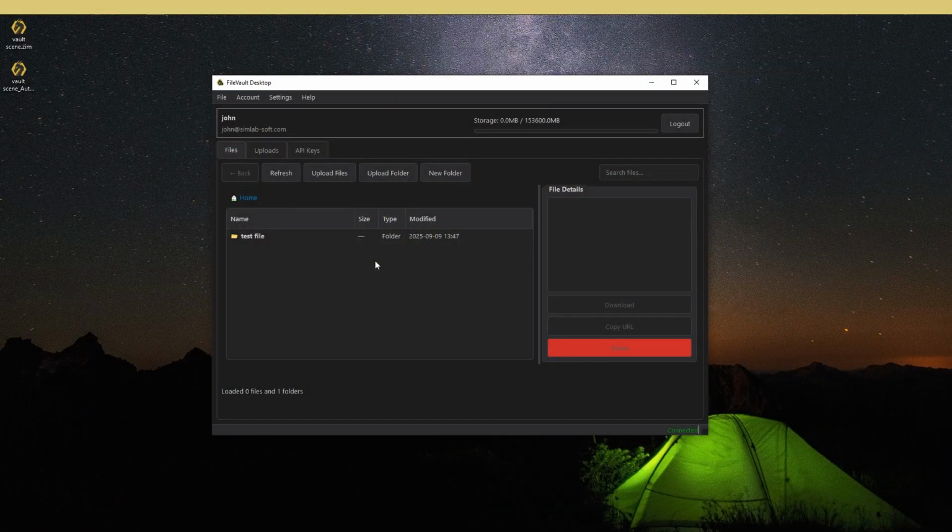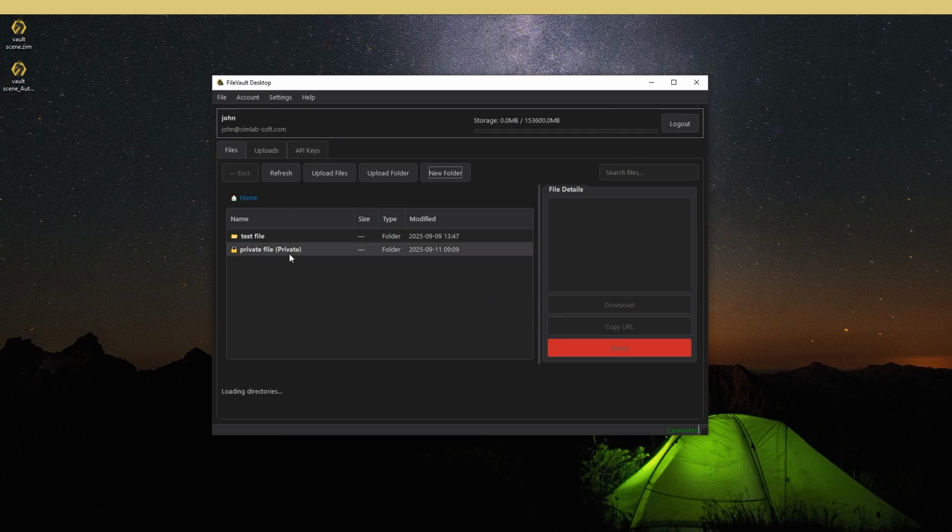In this tutorial, we'll create a private folder inside SimLab VR File Vault, then upload files to it from the VR viewer. We'll start by creating a new folder in File Vault. To make this folder private, simply check the Make this folder private box. Private folders have a different icon, a lock, unlike public folders.